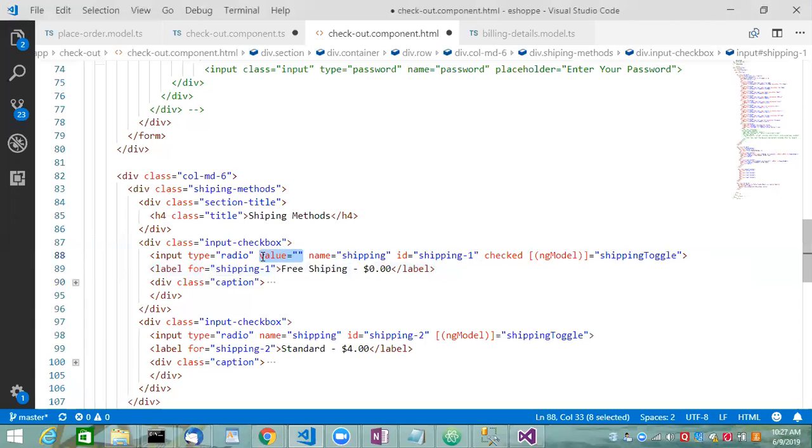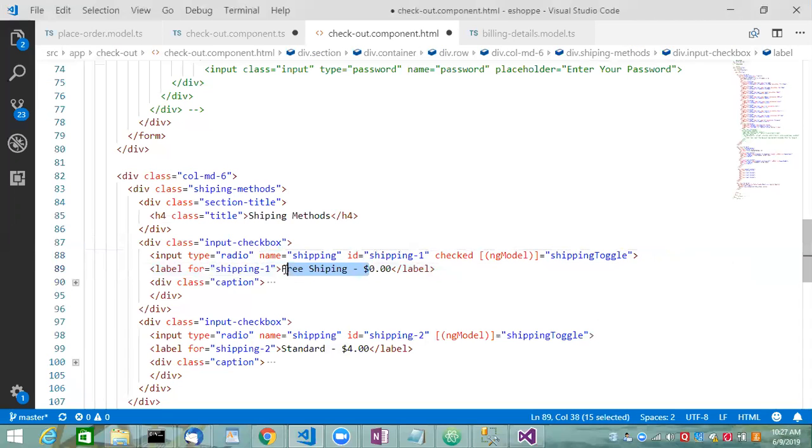One minute. Ajay, tell me one thing. The free shipping and the other one, paid shipping, is there, right? These values we are displaying from the DB, the backend, or how are we displaying these? Front end only. Free shipping is a constant value always, right?